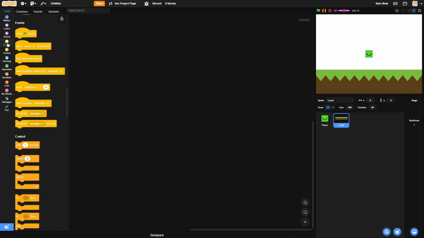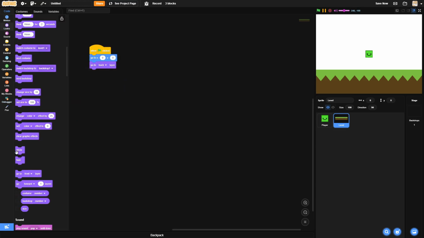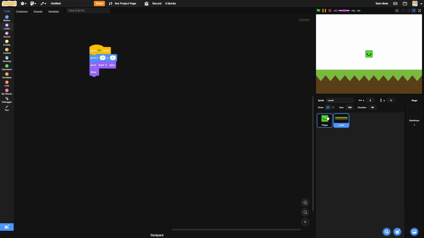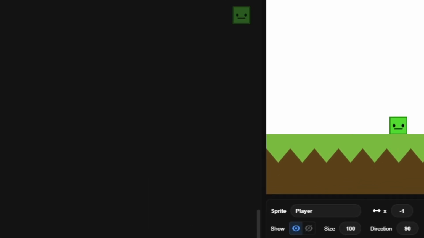In the Level sprite, we'll make a quick setup script. Reset the sprite's position to 0, 0, and make it visible when the green flag is clicked. Next, switch to the player sprite. Set the player's position to a good spot on your level. I've made my player spawn on the ground. We'll layer the player on the front layer, and we'll make them visible.